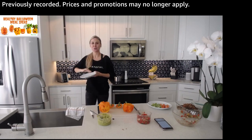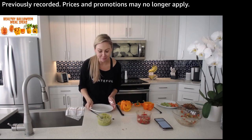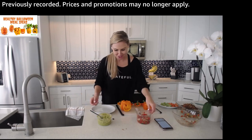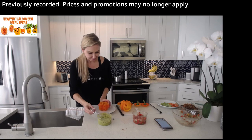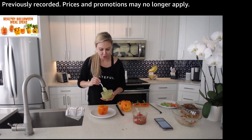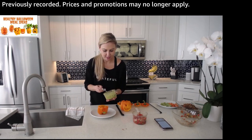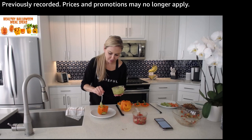It's much cuter to do this with your people at a party because you guys are going to be like, oh my gosh, this is crazy. So where's the little guy at? Let me get this out of the way. See the little pumpkin? So you're going to put some guac at the bottom of the pumpkin, just like this. A little bit more, about 2 tablespoons.